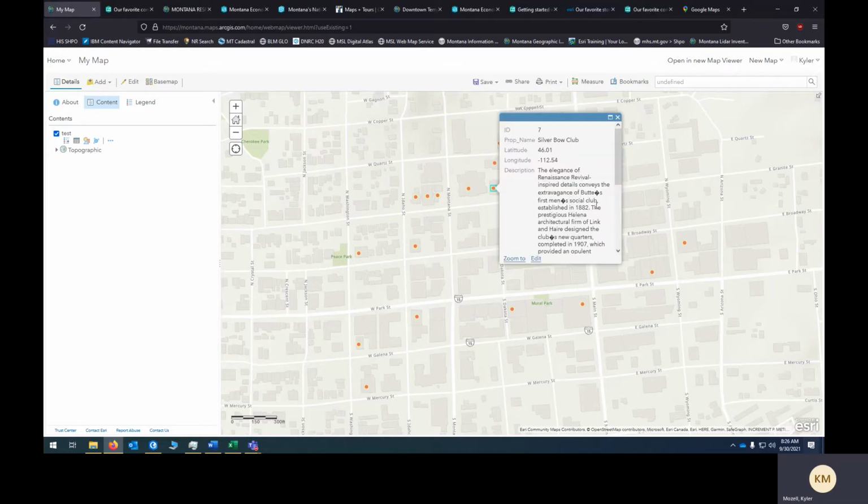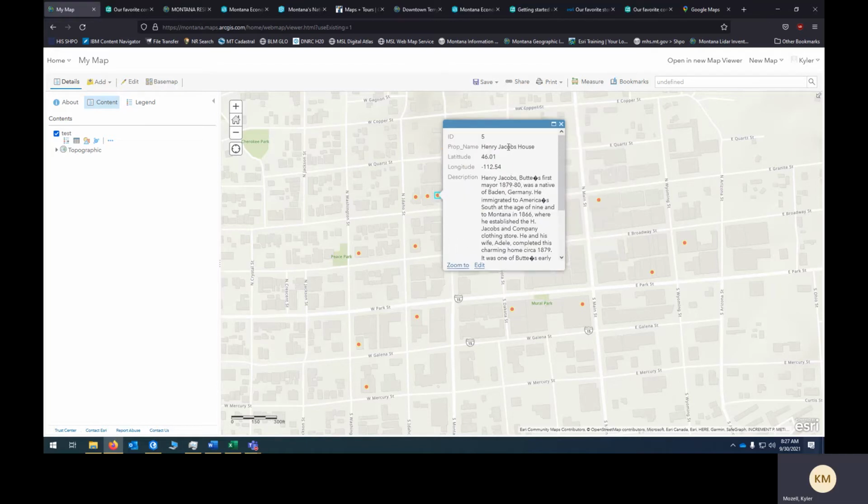So now when we click on one of these boxes, there's this weird graphical error because Esri doesn't like apostrophes. So it's just something to note. In your text, it'll just show up with that missing character, basically. But when we click on one of these, this box will show up, and you'll see basically the text description in here. And we can change these fields. So say we don't want some of them to show up. Maybe we only want the property name and the description to show up and the image link.